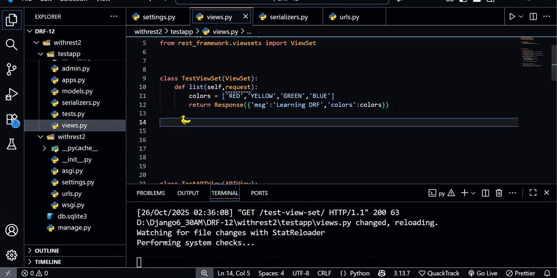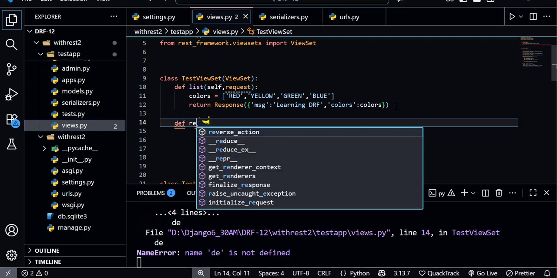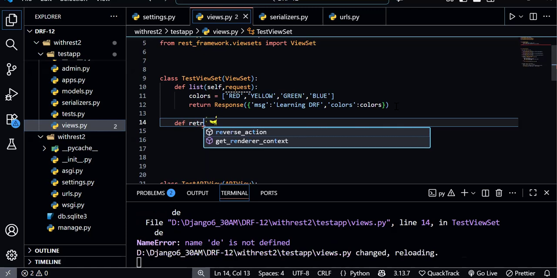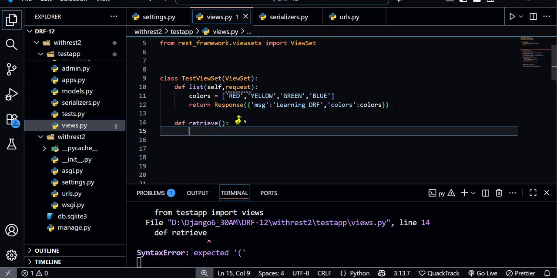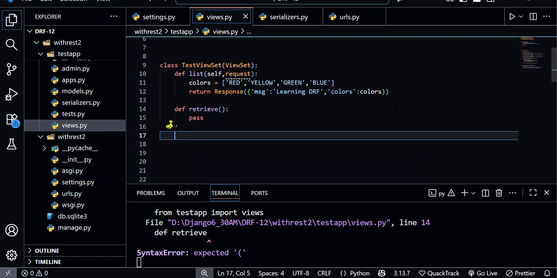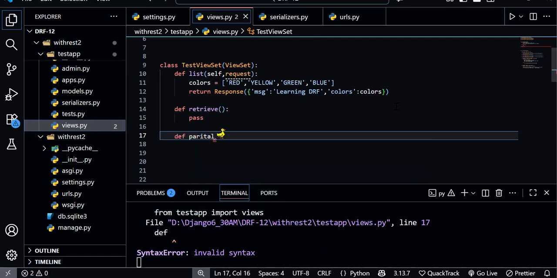Okay, similarly, we can create other views as well, like retrieve, and one is partial update.